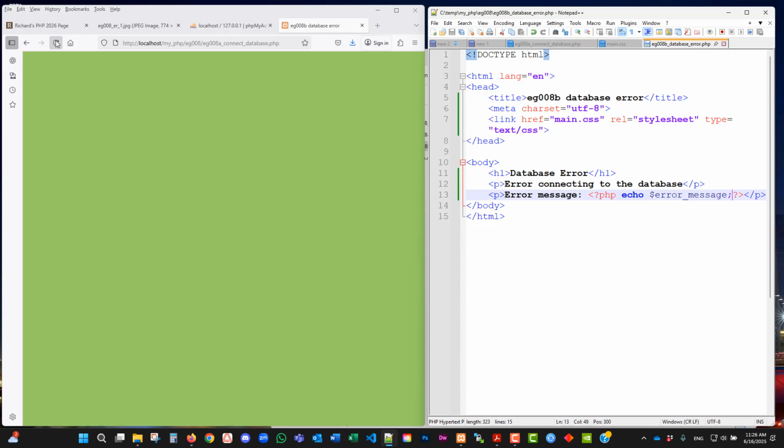So when you reload, you actually show a pretty decent database error message. Okay, so the user won't be so scared. All right, so you created a very simple file with an error message and all that.